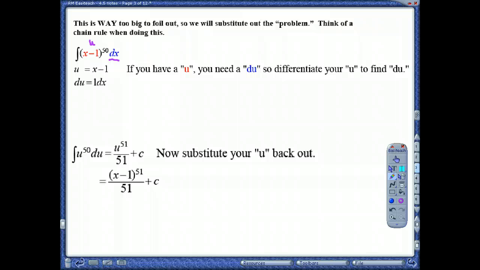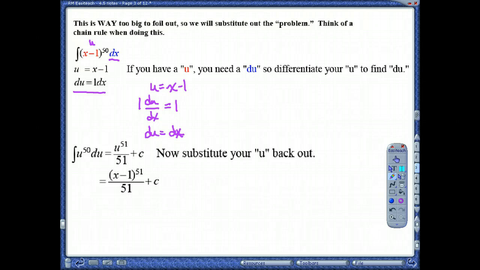So what we're actually doing is whatever you let u be, you're going to differentiate both sides. Now, I took a little shortcut here. When I take u equals x − 1, I'm actually differentiating that with respect to x. So I actually would have du over dx equals 1. Now, we're going to treat this like a fraction, so I'm going to solve for my du, which means I'm going to separate those. So if I multiply both sides by dx, I'm going to have du equals dx, okay? And that's where we are right here.